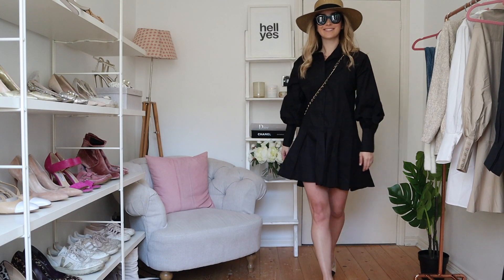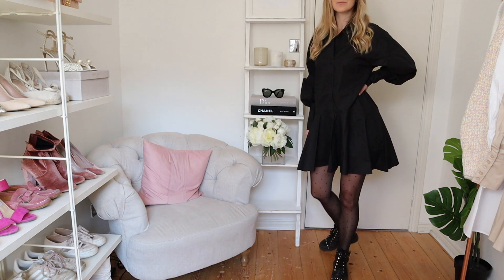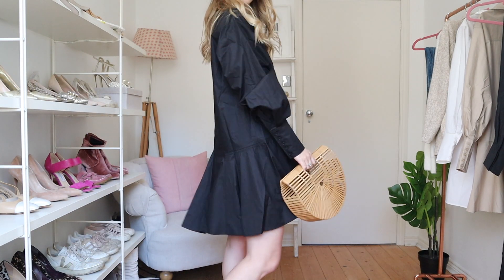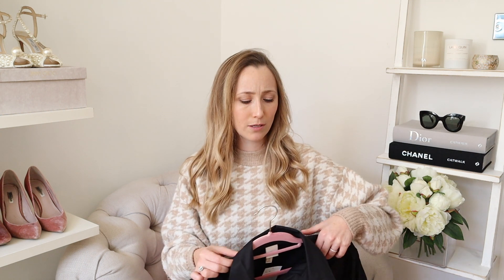And then there's the black version, which I also love — it's more evening-appropriate and works with more accessories. You could even get away with it in winter with tights, like my black spotty tights from Falke which I got on Amazon — I'll link them below. I honestly don't know which color to keep. Could you help me decide? Please put it in the comments — I'm torn between the beige and the black. I don't think I'd keep the white. Black in summer is so chic with sandals, a hat, and sunglasses.